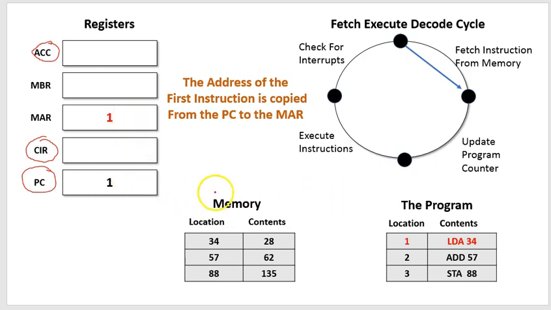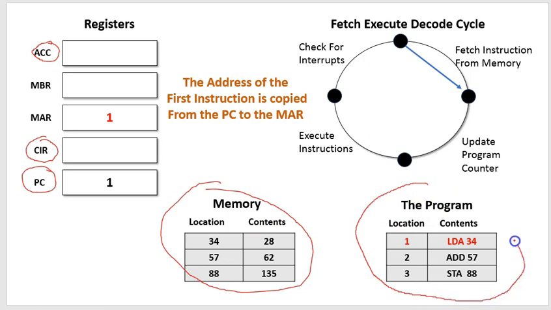What else have we got? We've got memory here. Now these two memory items are within the same memory block. So you've got 1, 2, 3, and then there's lots of memory between 3 up to 34. Then this other memory location, 57 and 88. These are all different memory locations within the same piece of memory: 1, 2, 3, 34, 57 and 88. So these memory locations will be addressed in order to get the data which is within those memory locations.